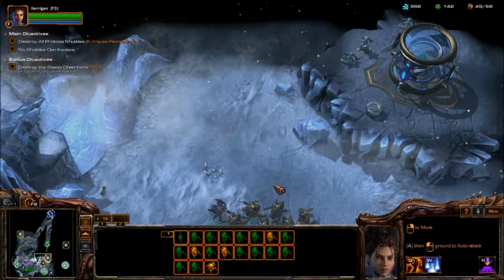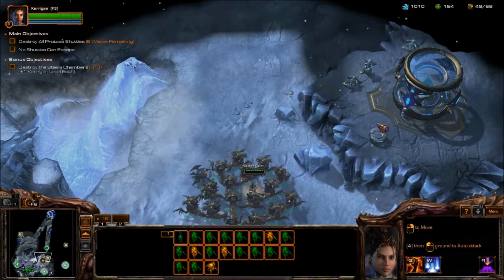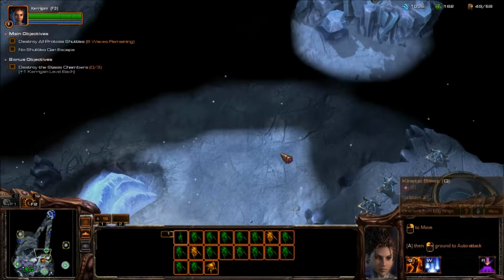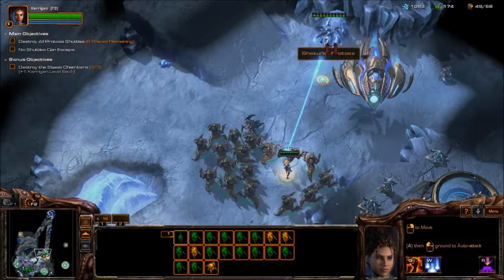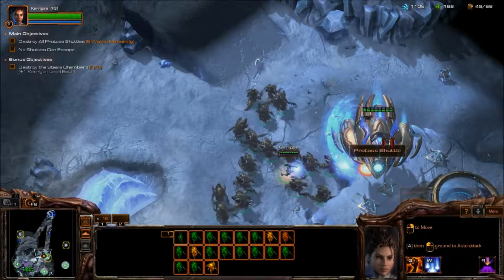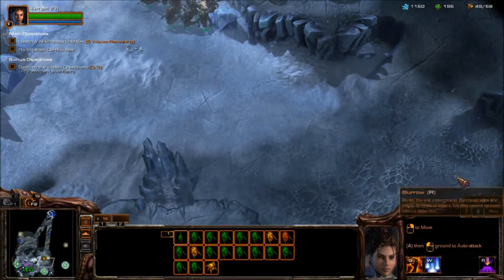Oh my god, those Hydralisks are pretty awesome. Push ahead. There's something up here. Check it out. This world is mine. Just die. Spare no one. There's not much time. I wonder what's up here.